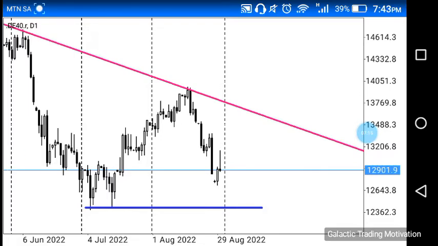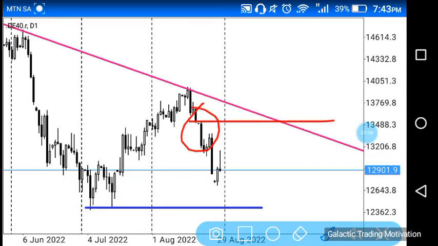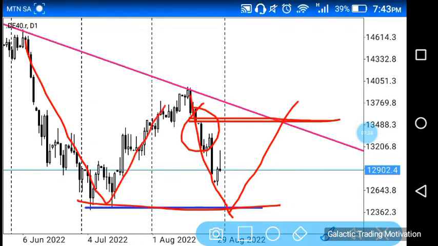I don't see much really, although I will also mention that at this point we have a gap. It is also a liquidity area, and it needs to be grabbed by the market at one point or another. So it may happen that the market may push to this level to grab the liquidity that's stuck at this level, and then push further up to also grab the liquidity at this point, and this would actually form a very nice W structure if you look at it closely.